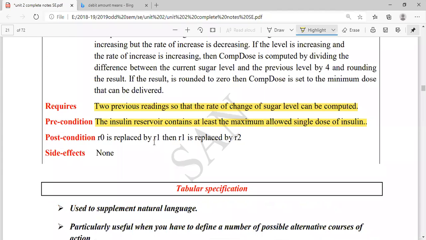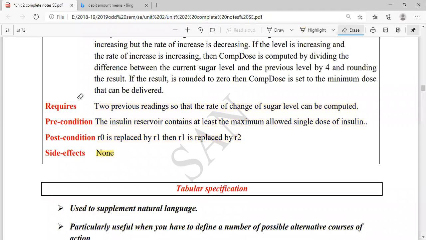Okay, so you cannot give above 7 units. It is one example here. Technically the doctor will tell you the amount of dosage. R0 is replaced by R1, R1 is replaced by R2, isn't it? Yes, if I want to calculate R3, it will depend upon its previous readings, that is R2, R1 and R0. In this way, all the maximum readings are maintained in the memory and are referred for every new dose. So we don't have any side effects for this software.